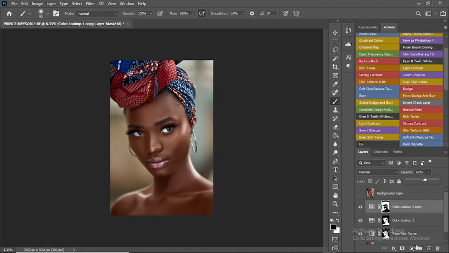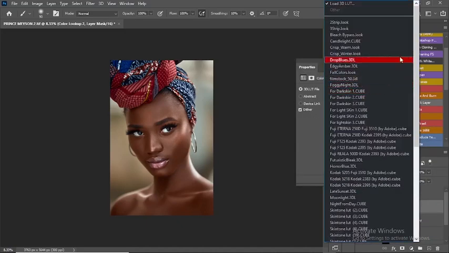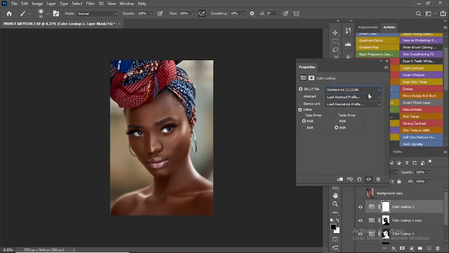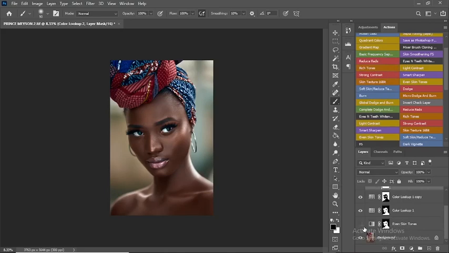So I can also add another if I want, add another color lookup. I have other lookup tables, I mean LUTs pack, my full LUT pack that I use most of the time. So let me try and see which one works. Oh, I like this one too. Right, this just brings out the blackness. So the thing is, if you come down and remove this even skin tone, you see the effect is different, right?